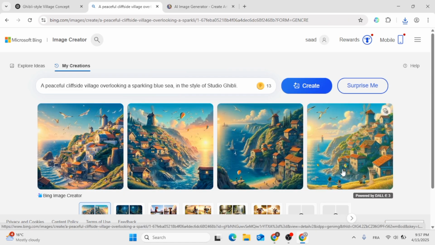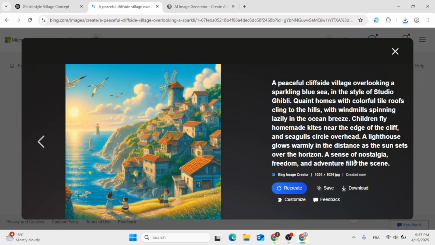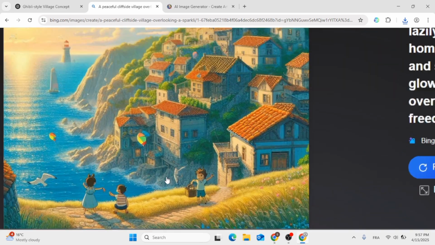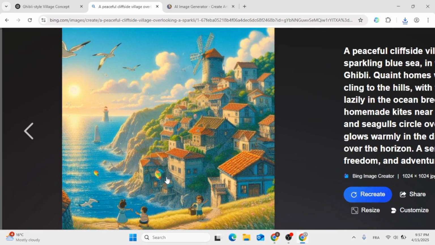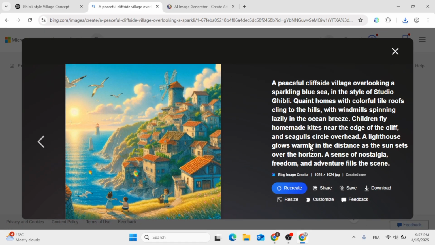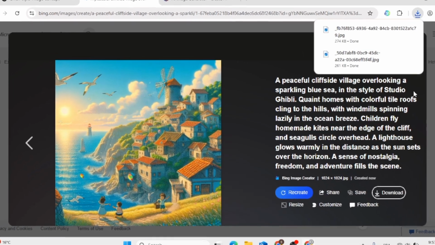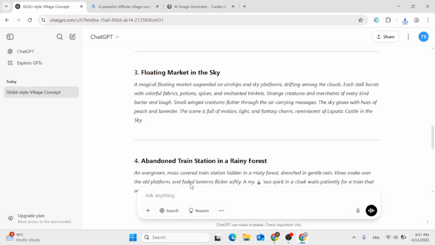And these are beautiful pictures, as you can see. Ghibli style. If we zoom in, you can see the animation looks good. The vibe of the picture matches the Ghibli style. So if you like this picture, go ahead, download it. The button is located at the bottom right, so you can access it after you're done.